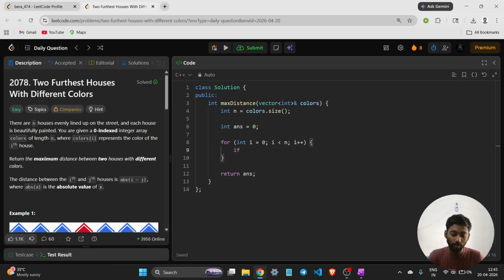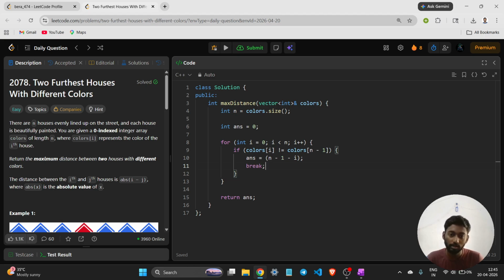So if colors of i is not equal to the last house, colors of n minus one, then we will just assign the answer the value of last house, n minus one, minus current house, i, and we will break.